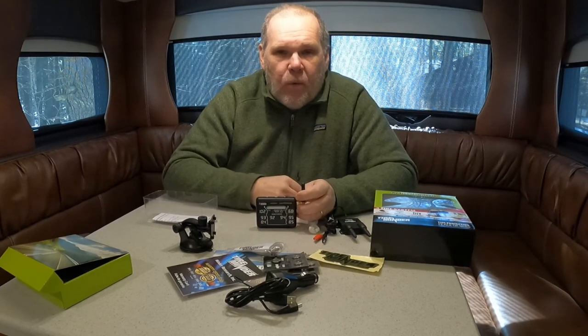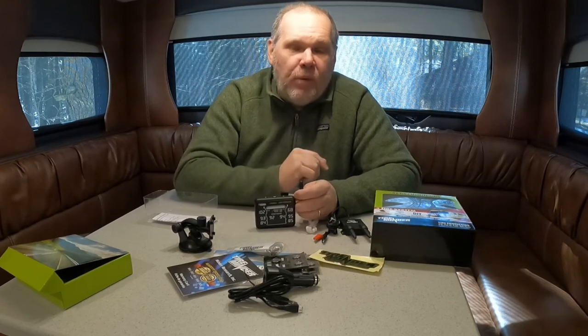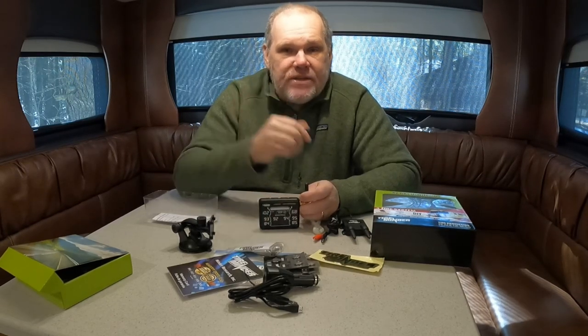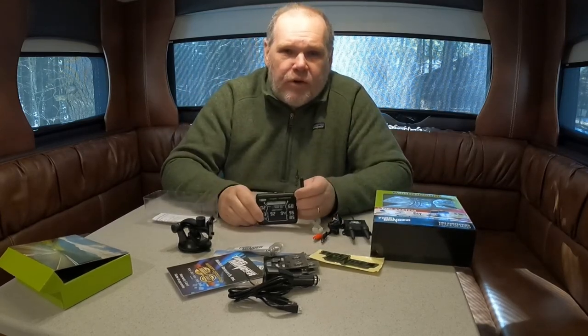I had this situation occur last year with my tow vehicle. I was just on my way to work, and we have a built-in TPMS system on our Toyota truck. I immediately received a notification that I had a tire going flat. I went to the next exit, pulled off, found the leak — sure enough, a nail in the tire. I was able to limp to the next exit where the Toyota dealership was. They told me had I not slowed down and been alerted, the tire was well on its way to actually blowing out — which could have caused serious damage to not only the vehicle, but also to myself and other drivers on the road.